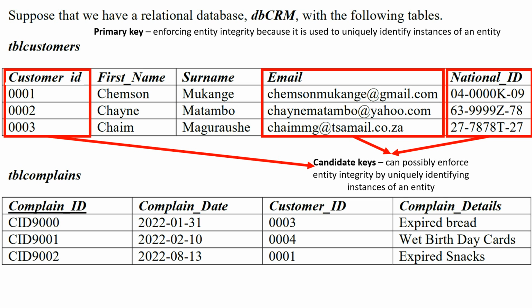Therefore, if we say a client represented by Martin, or maybe let's say represented by national ID 08055312825, which is my ID, and there appears more than one customer, then it means this column cannot uniquely identify each instance of a client. Same applies to email. Therefore, we are now eliminating this, although it's possible in some cases. But if the case that we are dealing with allows an individual to represent two organizations that are clients, then it means national ID is eliminated.